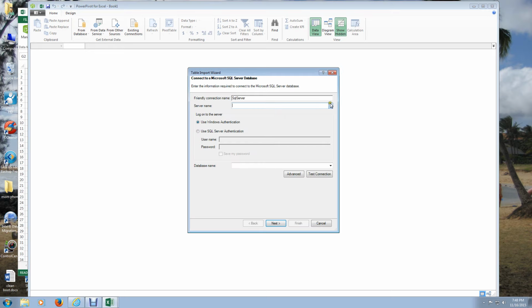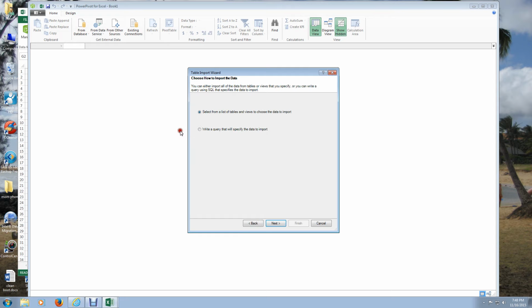Okay, the next thing we need to do is find a server to pull it from. I don't remember my server names. I'll just let this thing give me a list. Okay, there's a server that I can use. And I'm going to pull a database in. I'm going to pull the AdventureWorks Data Warehouse 2012. Okay, I'll test this connection. It should work fine. It's on my local machine.